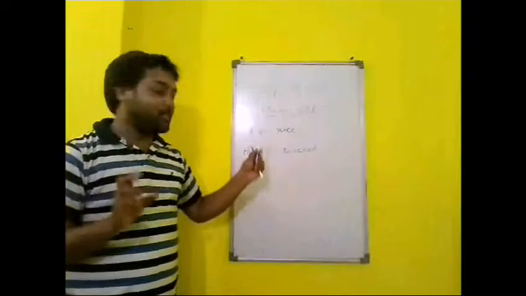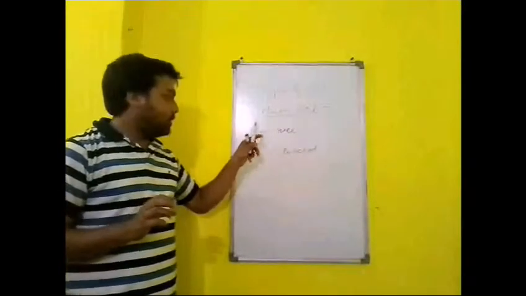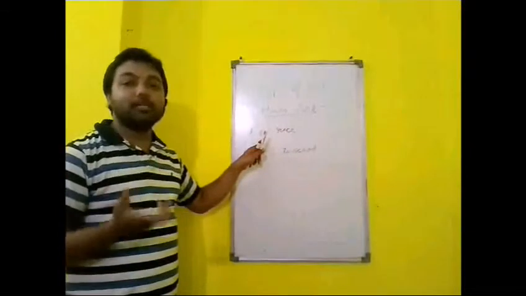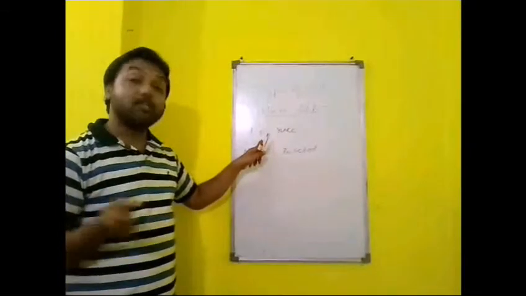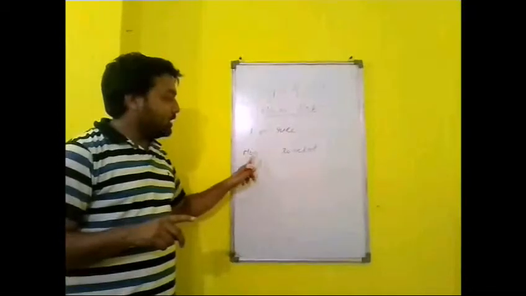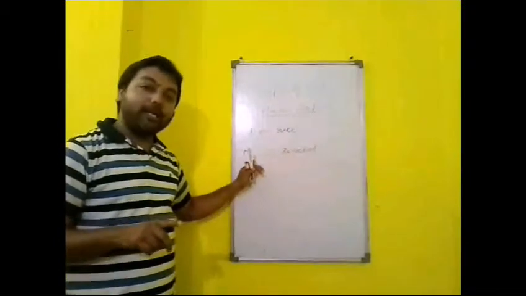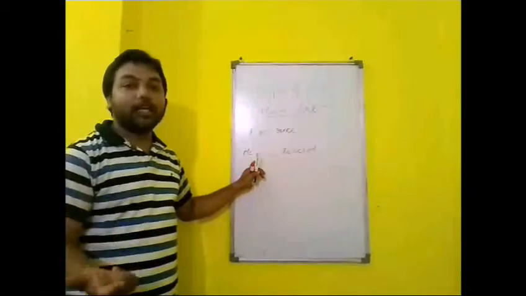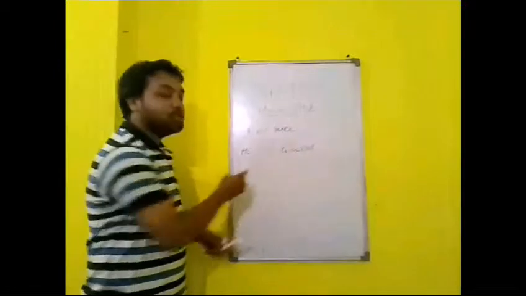The work that is done is eat. So without taking the help of any other verb, this verb can express its meaning. So this verb is known as main verb. And he went to school. Here went is called the main verb. Here without taking the help of any other verb, we can express its meaning.